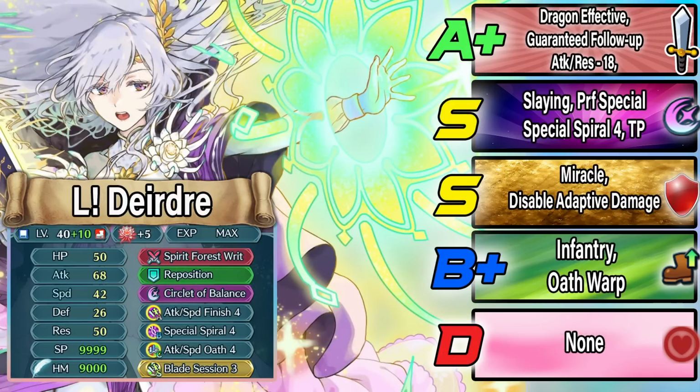Another hero who got overlooked last year is Legendary Deirdre. This unit is very powerful, especially when we are constantly getting new meta dragon tanks every single month. Deirdre inflicts a whopping minus 18 attack and resistance on her enemy, so you can kiss your Dragon Wall damage reduction goodbye. Deirdre is essentially a dragon killing expert, as she not only robs them of their damage reduction, but also their adaptive damage. But Deirdre's biggest selling point has to be her preference special, Circlet of Balance. This special grants Deirdre a miracle effect, which means she can safely engage on foes and not have to worry about dying to a counterattack.